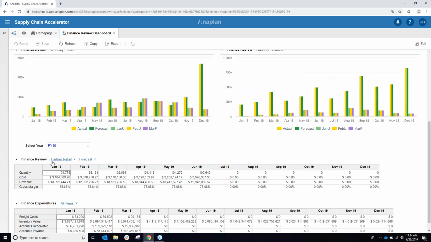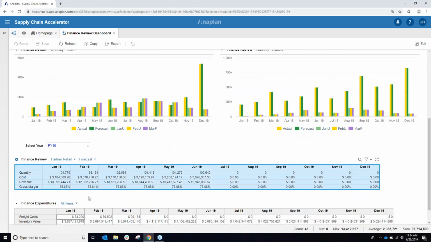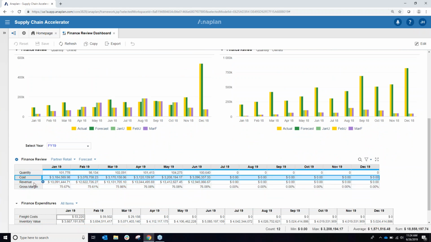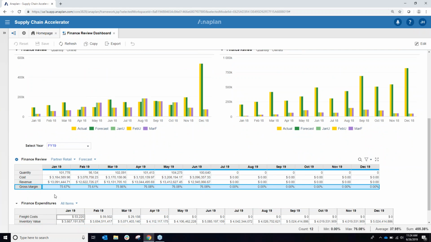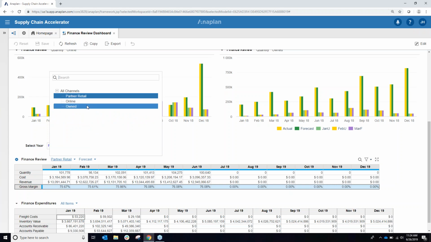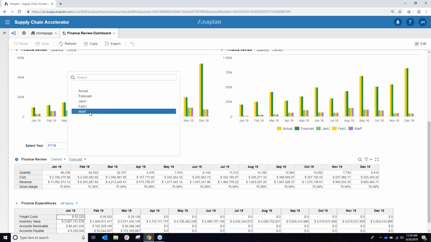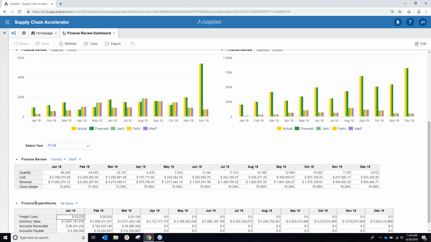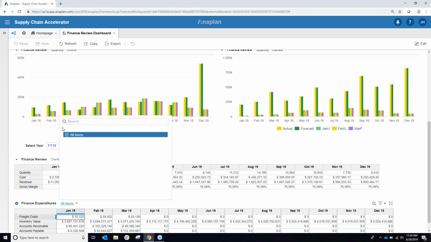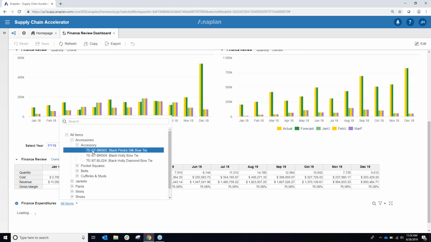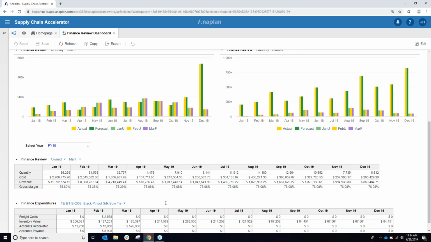And then down here is just a demonstration of how you can structure that data in a typical table format, right? So in this case, what I'm looking at is quantity, and then I can see the cost and revenue associated to calculate what my gross margin is. And again, what this is doing is showing us what that is at a channel level. So I can go through and cycle through the different channel levels, and then also look at the different forecast versions, right? And then at the very bottom here, it's looking at a more granular SKU level. So again, this is demonstrating the different ways that you can structure hierarchies so that you can then do analysis at different levels throughout the model.